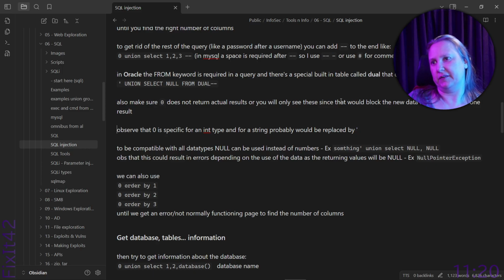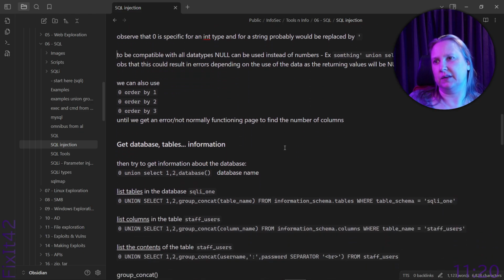Observe the series specific for int type, and should I do number instead? Replaced by digit. And also this one, let's do it like that so it's more visible. To be compatible with all data types, null can be used instead of numbers.